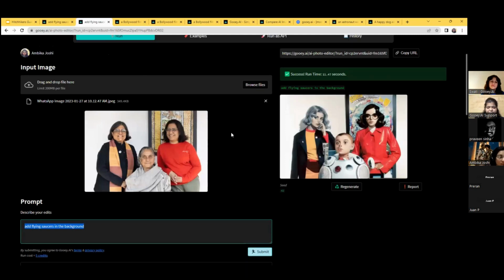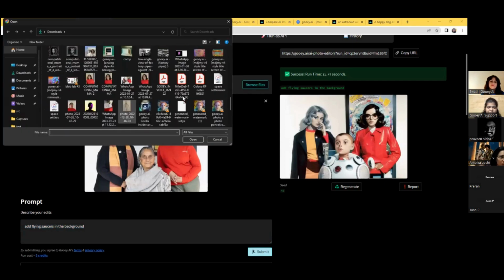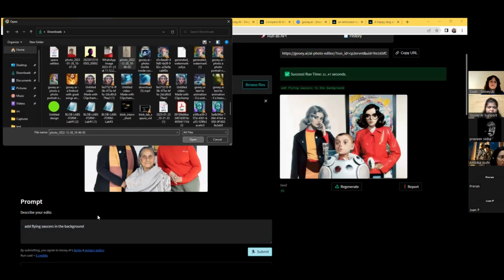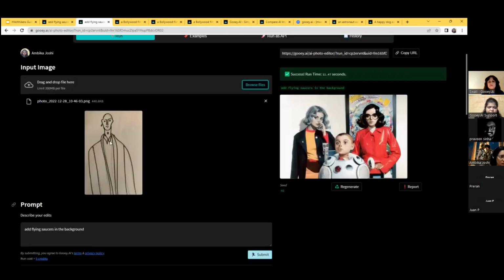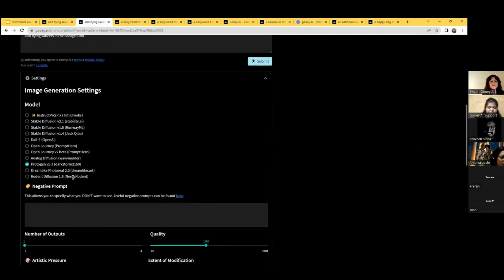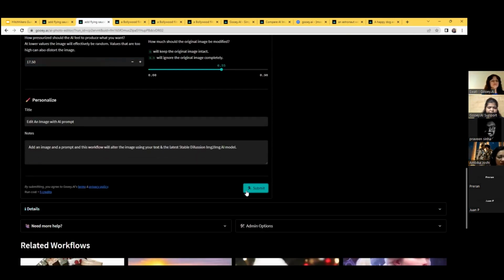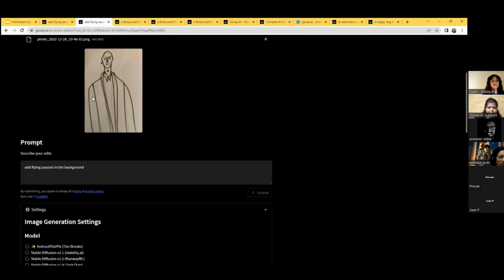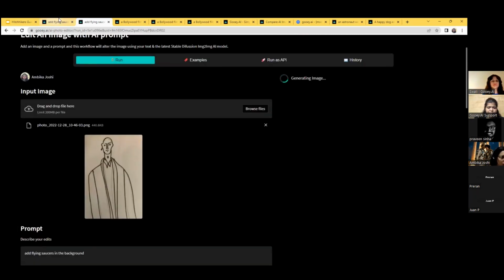This works really well if you have your own hand-drawn sketches and you want to push them to do something interesting out of it. So for example, I have a sketch here, which is basically a very rough figure sketch, and I'm going to bump up the guidance scale a lot because the image is very rough, and then it will try to build on top of that image.